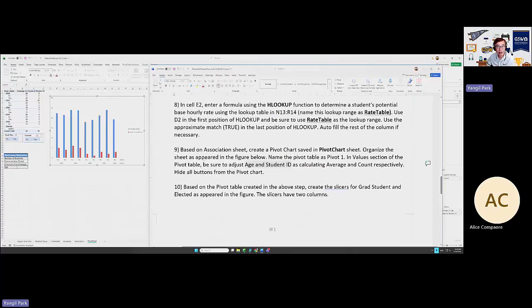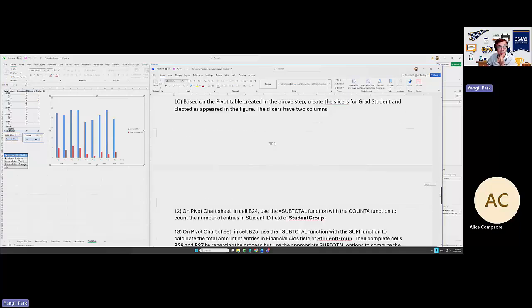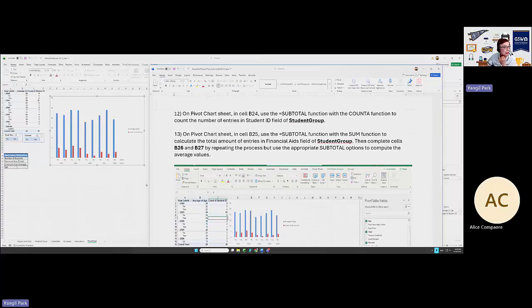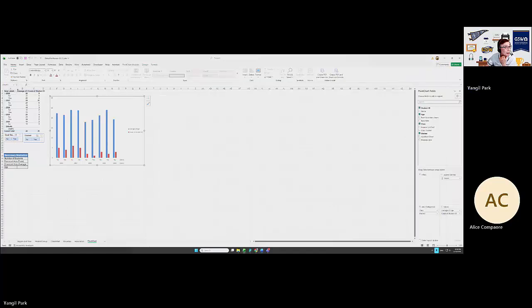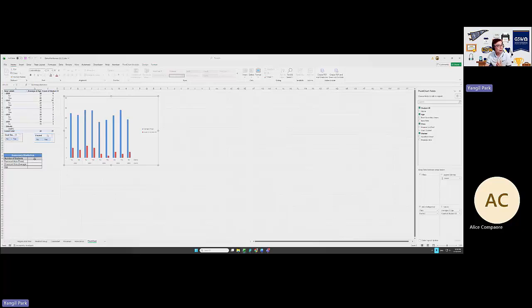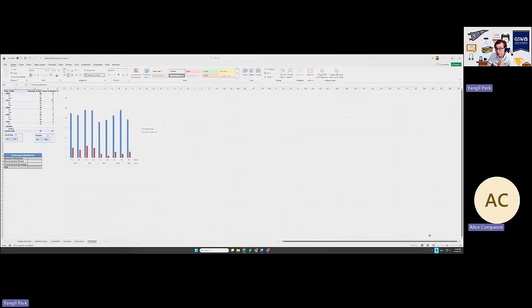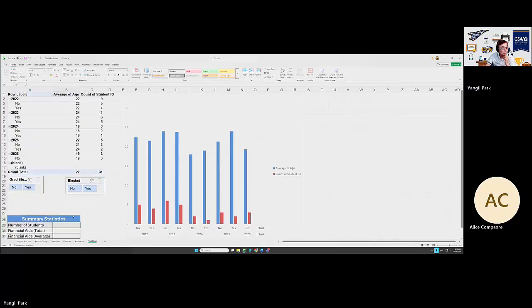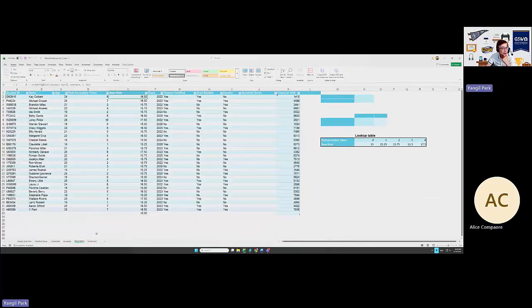That was step 9 and step 10. Now we're going to complete this part, statistics, meaning that, again, that's from the association worksheets.